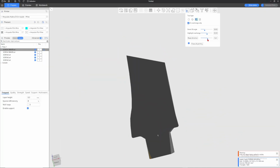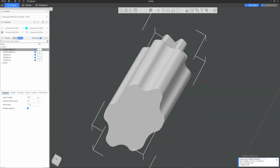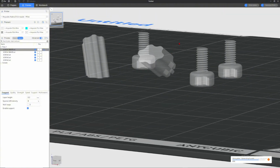You can view the section, but I don't really see the benefit of this, so I don't use it at all. And then if we take a look, now it will generate the support where we have painted.